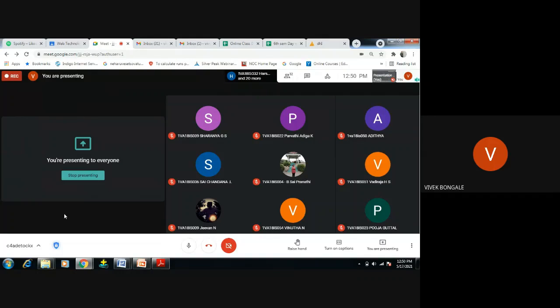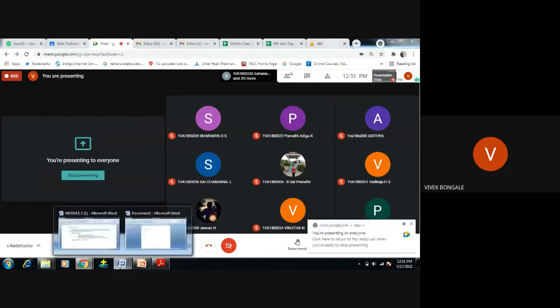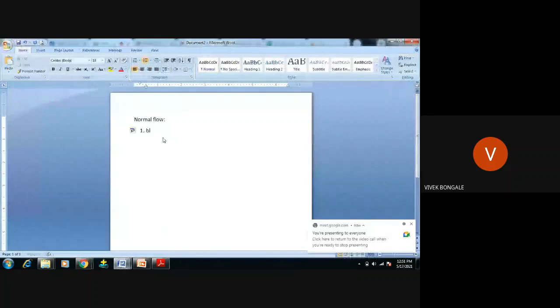That is what the block element means. Whatever tag we are using, all the tags display the content in the form of blocks. Those tags we say are block level elements. In normal flow, we basically use block level elements.